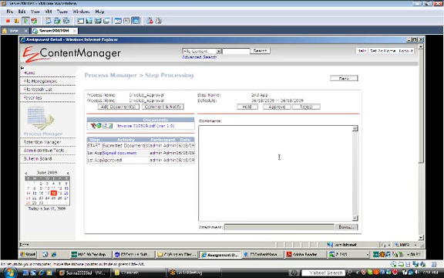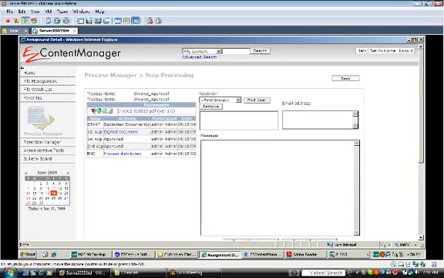That person would also get an email. They'd click a link. They'd come to the screen. They'd have the same options I had to add documents, to comment, to hold, approve. If they approved it, the process would complete. And that invoice could even move into another folder if you so desired.